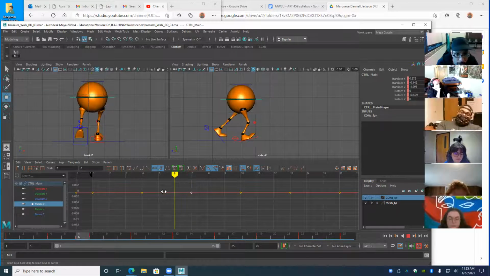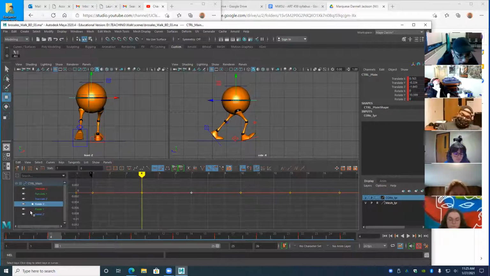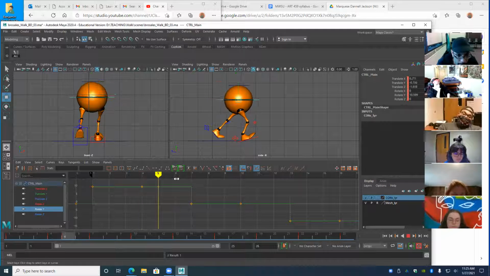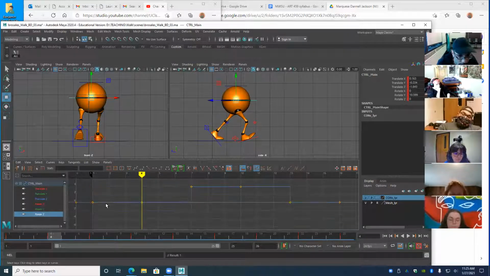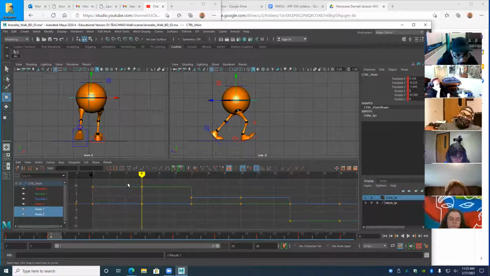So it's actually not translate X that I'm rotating in, so I'm just going to leave that one alone. It's rotate Y, and rotate Z, actually both of those. So maybe I'll grab both of those, delete them at 4, and then 1 to 7.